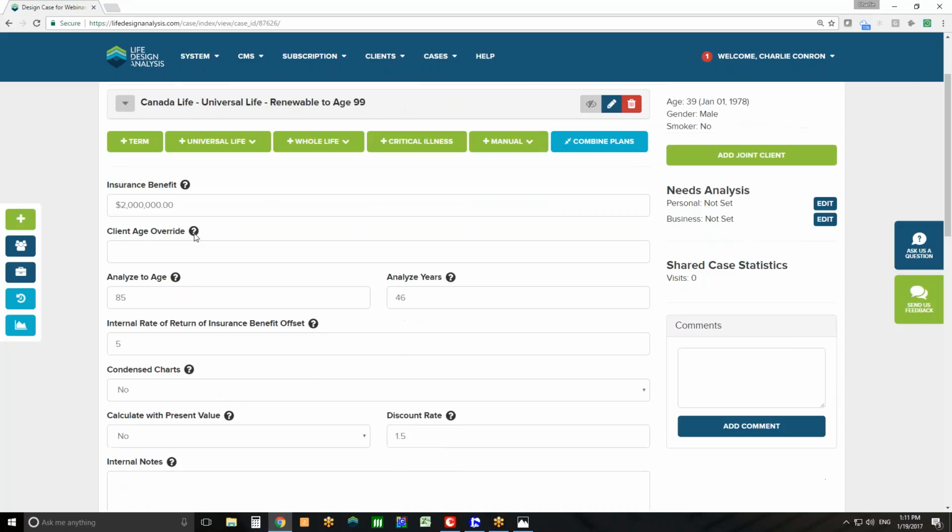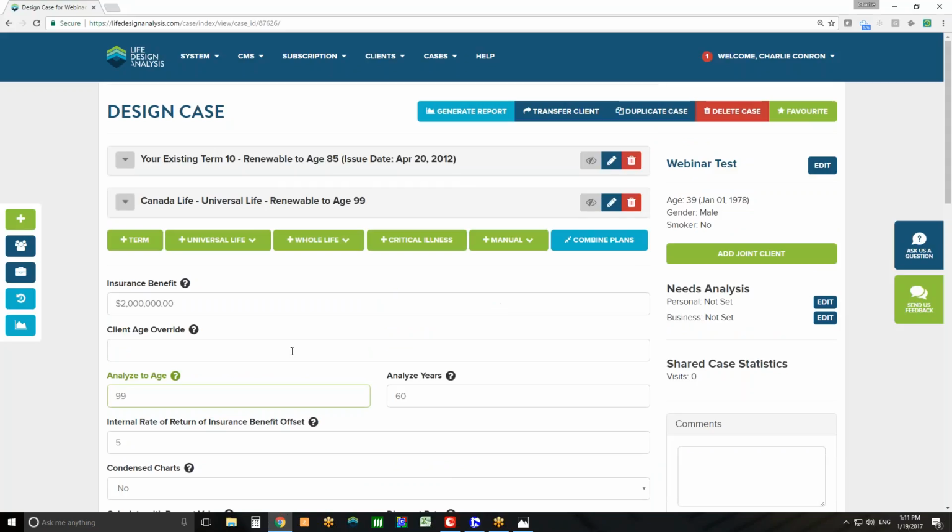There are some different controls, though, underneath. Sometimes you may want to tweak a certain element of the case. My general rule of thumb is that if you're comparing any sort of permanent product, you set the age out to 99. Part of this is that I want them to see the big picture. Of course, people are living much longer these days due to medical advances, but I really want them to see that that term policy is going to expire. So I do put it out to age 99, so we do see that. If you're focusing on a short-term need, you may want to tighten that time frame up. That's the only change I'm going to make to this one. Basically, I want to generate this report and see what it looks like.